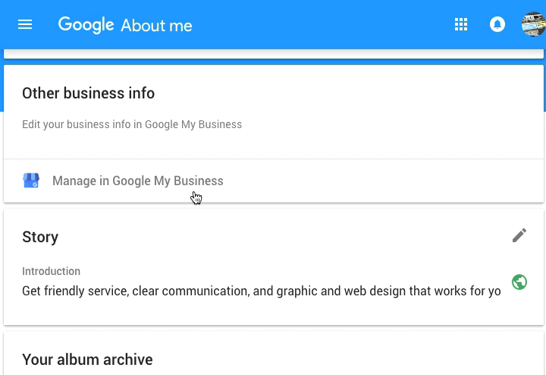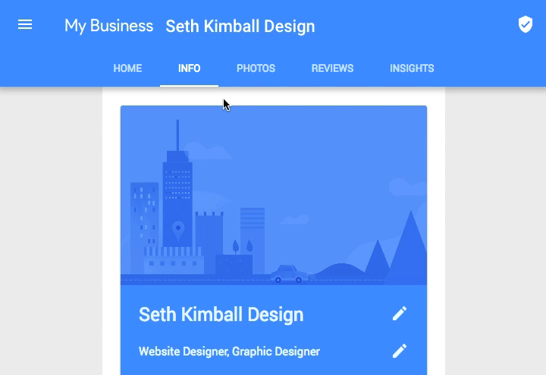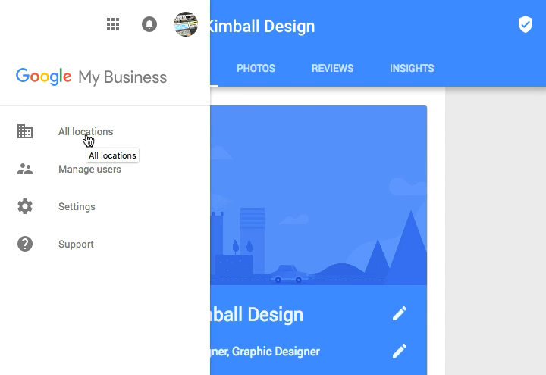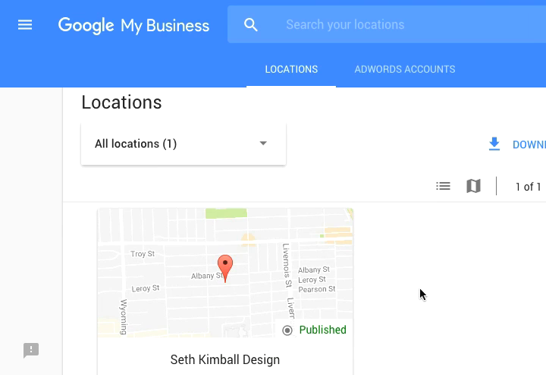I'm back here in the My Business dashboard because I want to show you what I would call brand pages that are separate from these location or local pages. The way you can get to that, in the upper left, you can click on All Locations. I can view all my locations here. Now I only have this one, but if I had multiple locations, then I would also have the opportunity to create a brand page. And brand pages don't appear on maps.